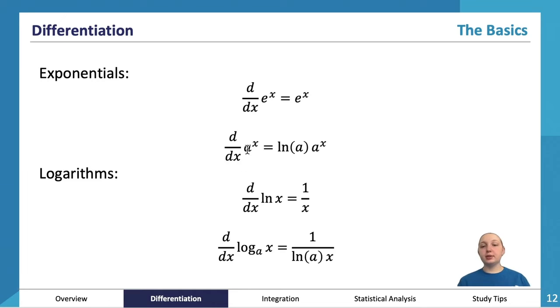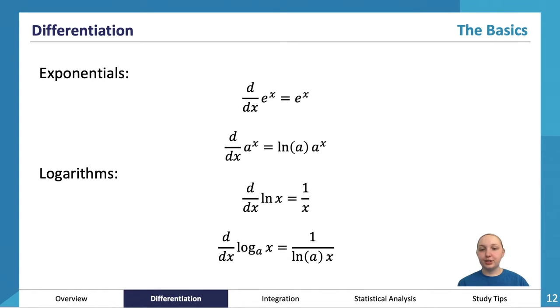And so when you've got something like that, what you want to do is you're going to have ln a, so whatever your base number is, ln of that number, and then multiplied by whatever your original function was. So like let's say we had 3 to the x, we'd end up with ln 3 times 3 to the x. And that's all you have to do for the exponentials. So yeah, if you're like me and you don't like your exponentials, just remember that they exist in your formula sheet, and whenever you see something that has a pronumeral in the power, just know you have to use one of these two rules.